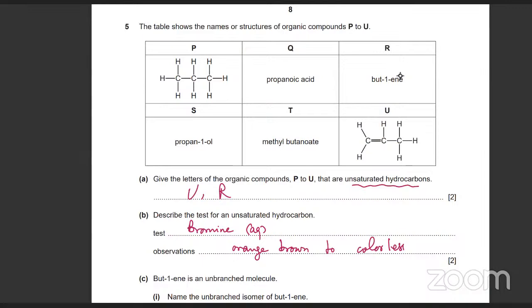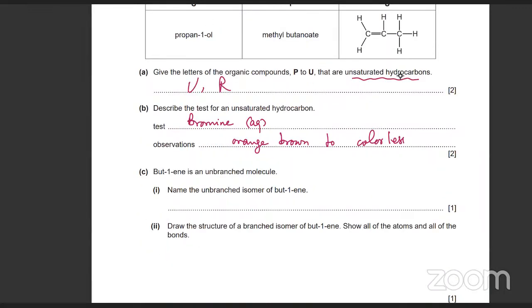अच्छा फिर आगे क्या कि name the unbranched isomer of butene. Butene होगा क्या? कितने कार्बन होते हैं butene? 4 carbons. Where's the double bond? Between the first and second. बाकी H होंगे. That's 2 H's, 1 H. इसका 2 H's होंगे. इसका 3. Every carbon should be making four bonds. So that's all H atoms, right? Yes. So that's butene.